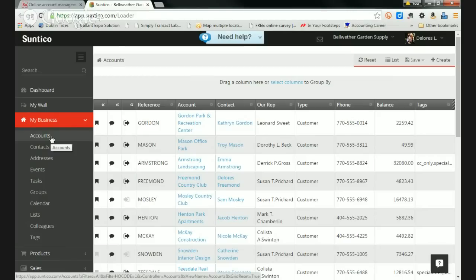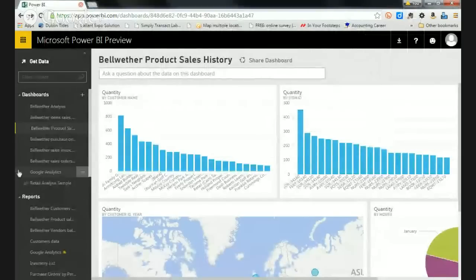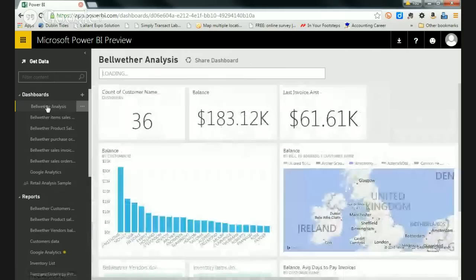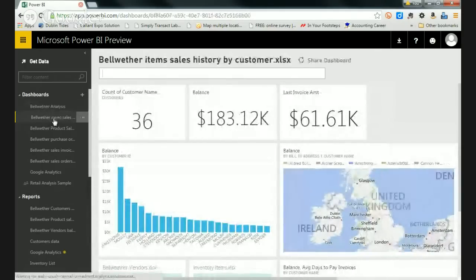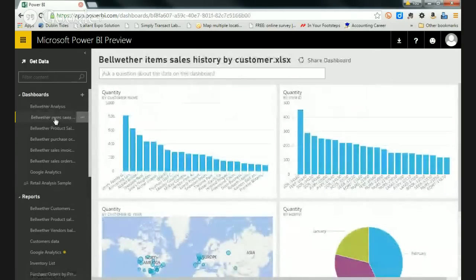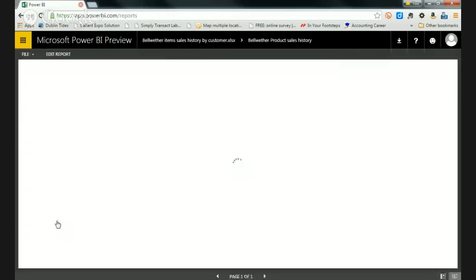But if you're wanting to deliver business insight, that's where Microsoft Power BI comes in. Let's take a quick look at that. Sorry for that. And in Power BI, we have a number of things going on. What's happened in the background is we've created a set of dashboards based on the Bellwether data that we've pre-prepared, and then you can drill down and take a look. And then behind those dashboards are also individual reports, again, that you can drill down and take a look at.